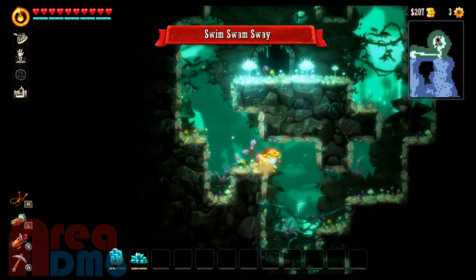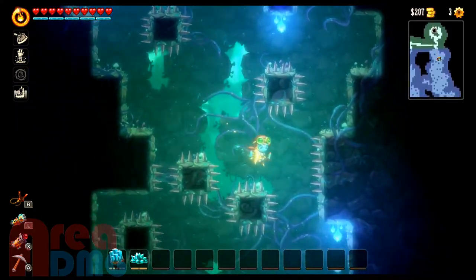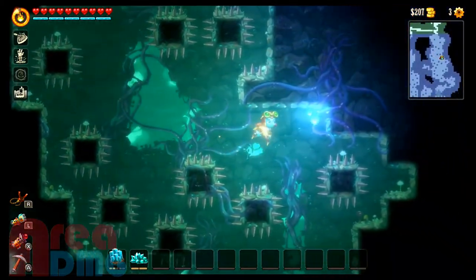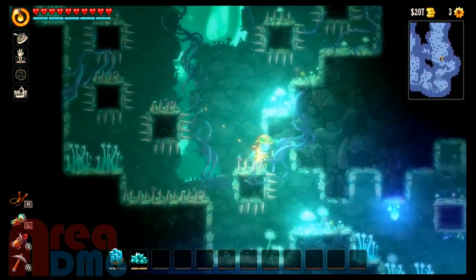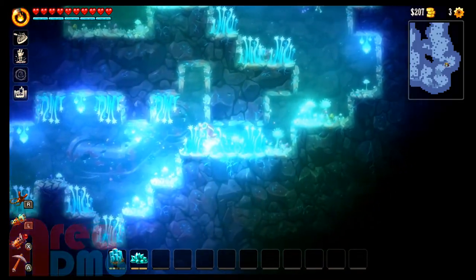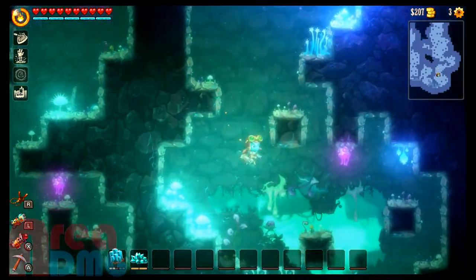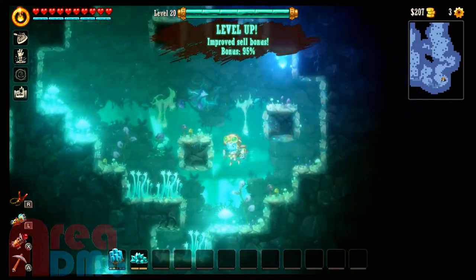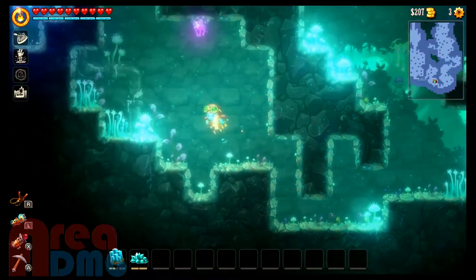I mean, it kind of wouldn't make sense for there to be anything past level 20, considering that they've already given me like 100% plus, so I get like 200% from taking in money and stuff. Oh, by the way, enemies also drop something called bloodstones from time to time if you hit them with the axe. So you can still kind of get money, even if it seems like you're running out of resources. Bam. Level up. Improved cell bonus. Bonus 95%. What? It didn't go up to 100? Oh well. Let's find out.